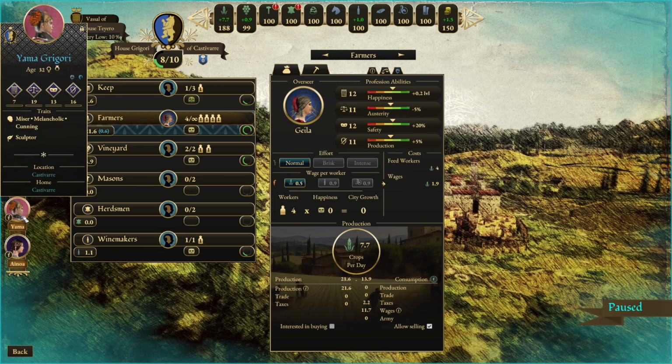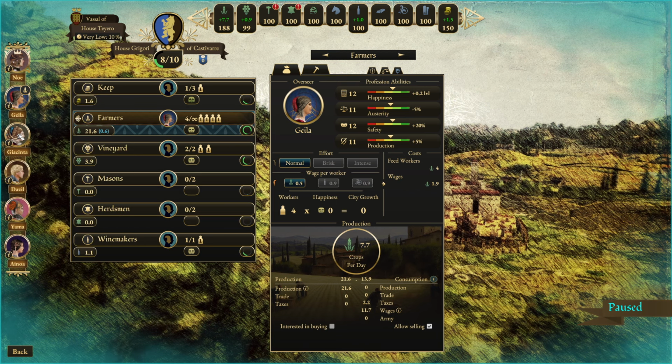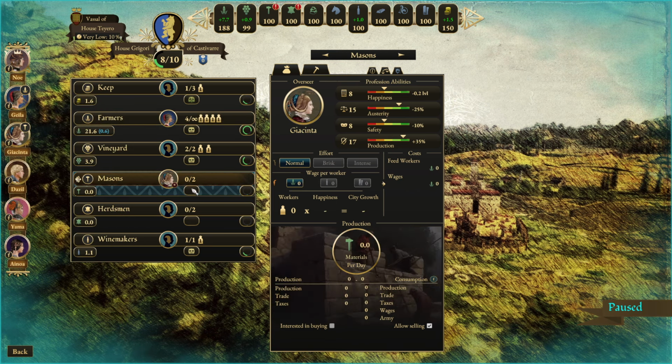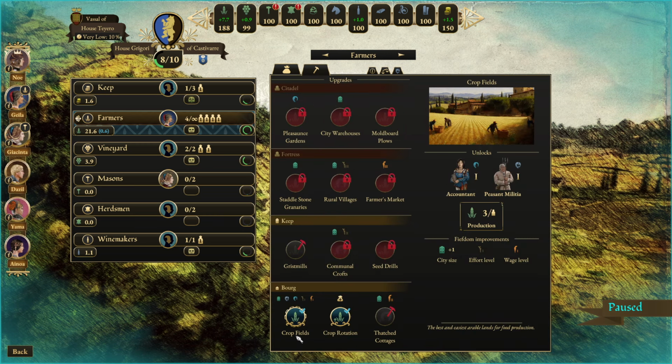Up next, let's have a look at the upgrades in our lands here and upgrading our professions. We are staying at the farmers. Here we can see what already has been built and what is available to be built, as well as the next level of our keep in order to access higher tier buildings in our construction chain.